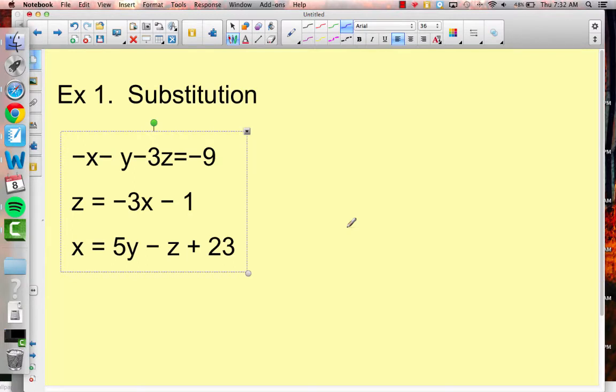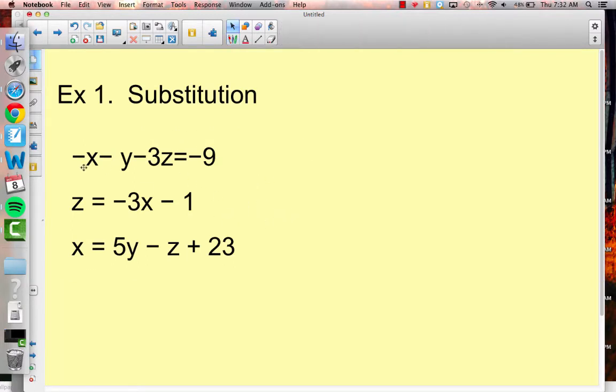All right, so our first example here says that we have these three equations. So what you should notice is that we've got some that have x, y, and z in them, some that just have two, and so forth. So when you've got three variables, that's how you know you're going to have an ordered triple. And the best way to tell if you can use substitution easily is if the variables are not all lined up, or if a variable is solved on its own.